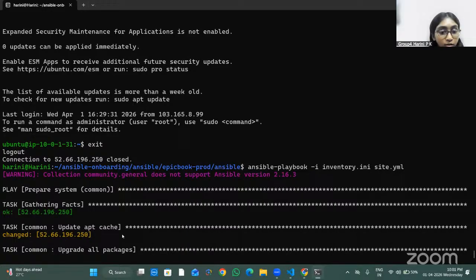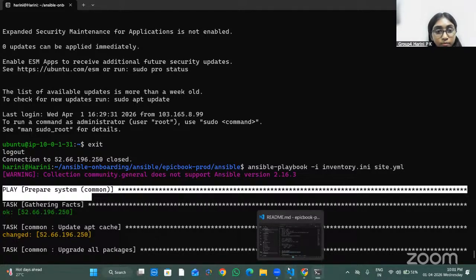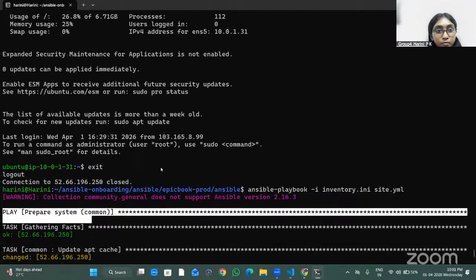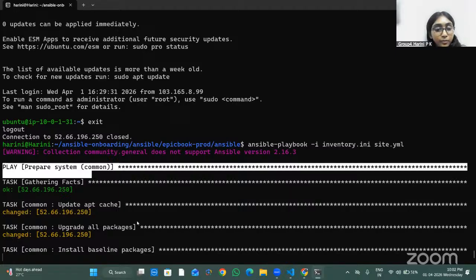Now it started updating the cache. Now it's doing the common playbook. Upgrading packages is done.